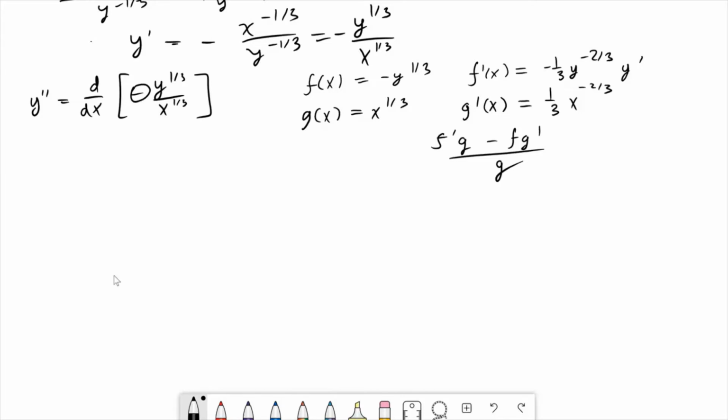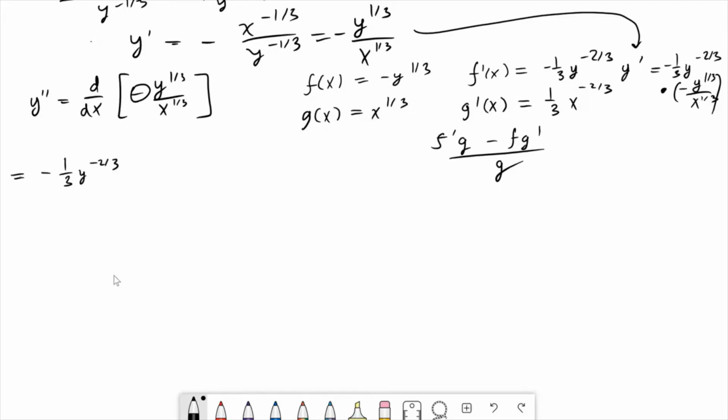And let's do exactly that. So it's equal to, we have to be really careful with copying everything down. I guess if I really want to skip a step, I can already plug this in. This makes it -1/3 y to the minus 2/3 multiplied by -y^(1/3) over x^(1/3), just to make it much quicker. So that means we have f prime, which is exactly what I just did right there: -1/3 y to the -2/3 power multiplied by -y^(1/3) over x^(1/3). We have to be super careful here, especially when copying this down.